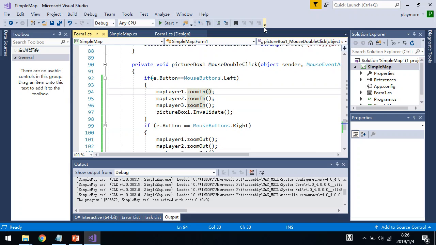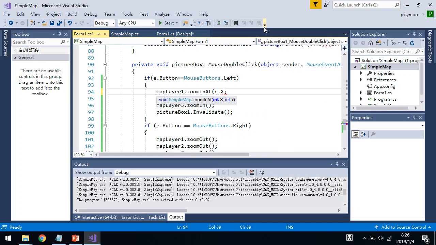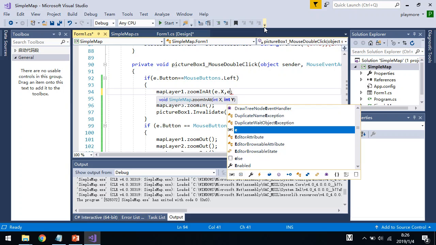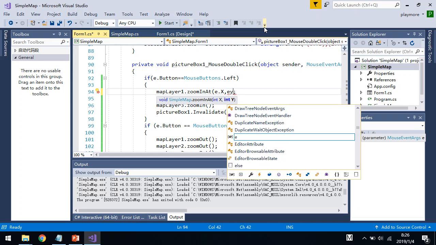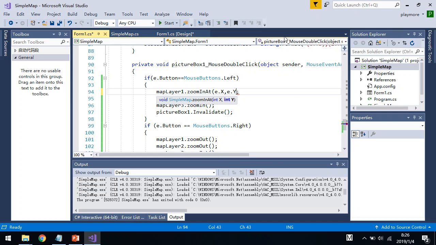So we use zoom at, for example, zooming at the mouse position. When you are zooming or zoom at, actually you don't move your mouse. So this is the only parameter you want to get from the E parameter.